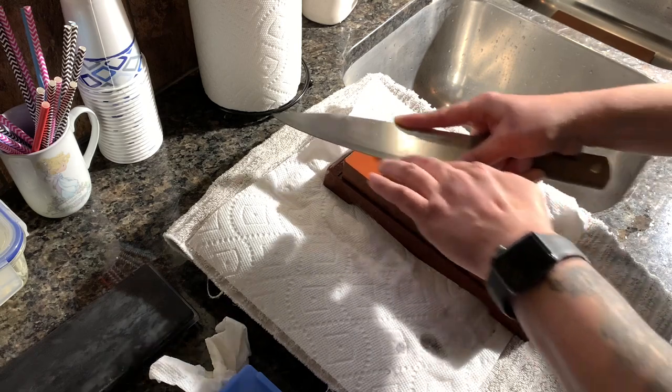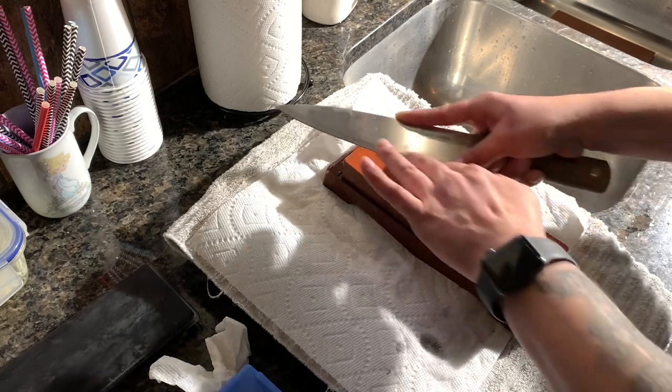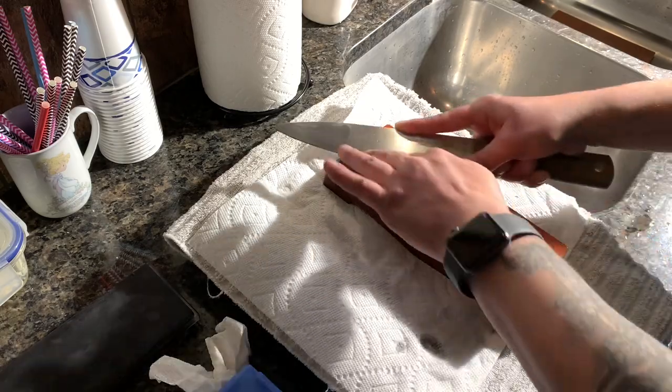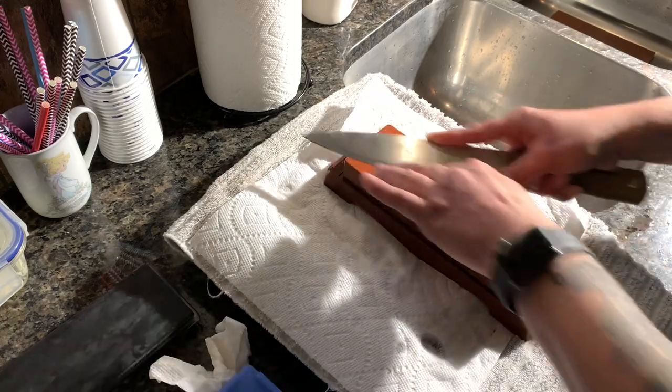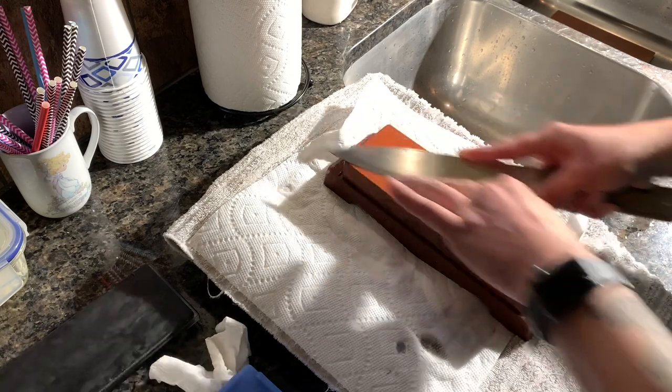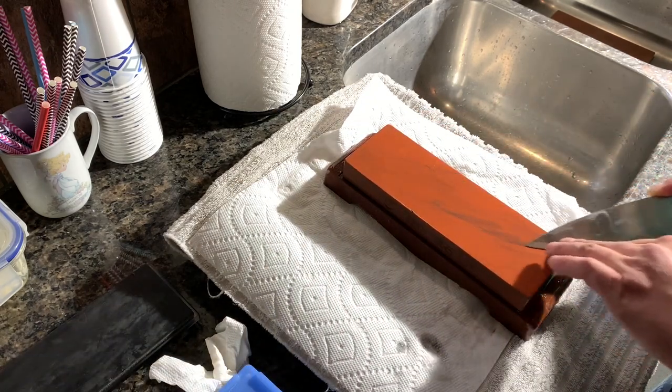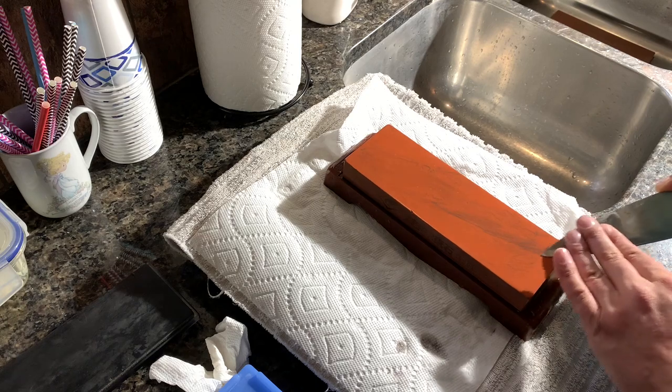Now, there's a lot of ways to do it, and this could be the right or wrong way. I'm not sure. This is how I do it, though. And the name, like I said, the name of the game is a burr. So I'm going to do this until I develop a burr from the tip to the heel.